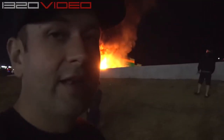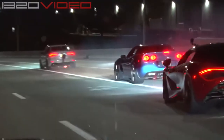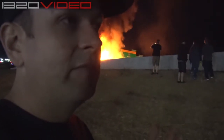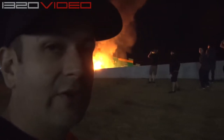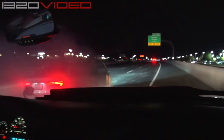Definitely the scariest moment of my life there, not being able to hop out. We're going like 40, 50, 60 miles an hour. I just wanted to get out of that thing because I definitely got some smoke in my lungs. You couldn't really see much smoke, and it was hard to breathe. I can't imagine being in a house fire and not being able to breathe at all. I was fearful of not being able to breathe, so I started climbing out the window.